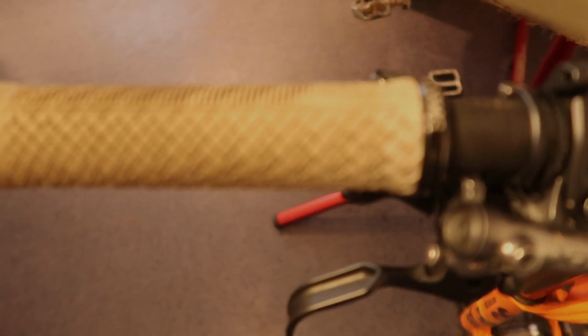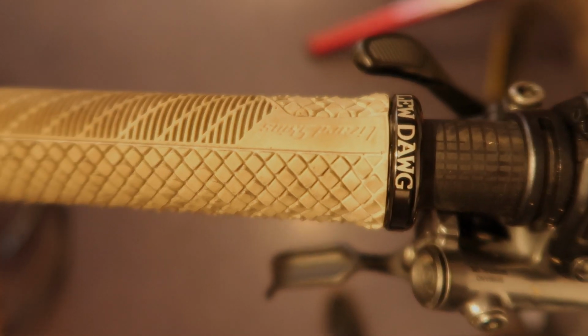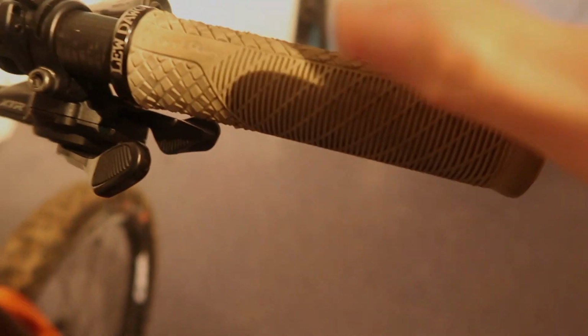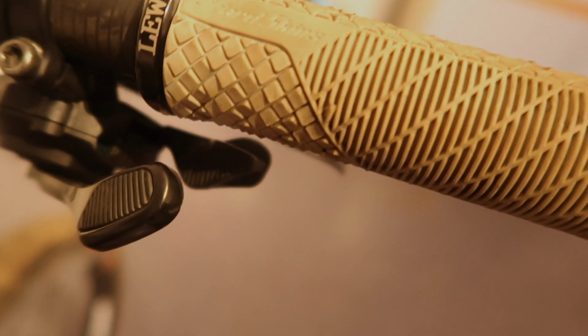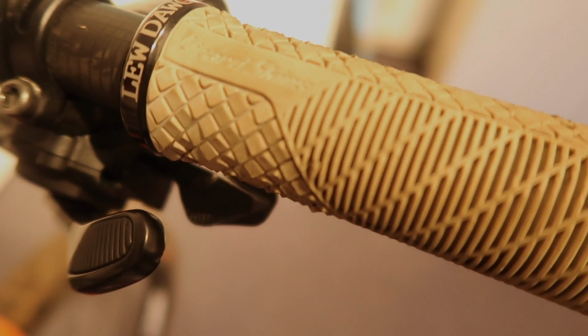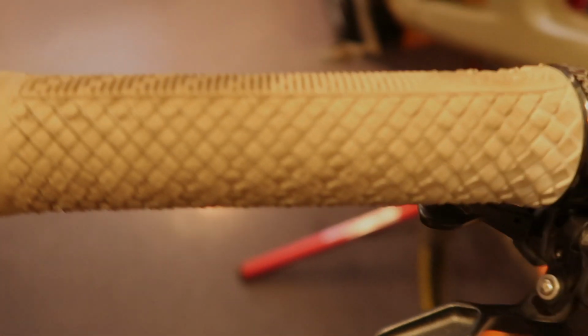We'll go to the cockpit. So we're running the Lizard Skins grips. Pretty cool. Custom etching on there. I really like this detailed pattern. On the side where your palm is, it's nice and smooth, but where your thumb is gripping on is a very unique pattern, as you can see there. It's like maybe a rumble strip, I guess. That could be a way to describe it. And where you're gripping here is all the exact same pattern. They're my favorite grips I've ever used.